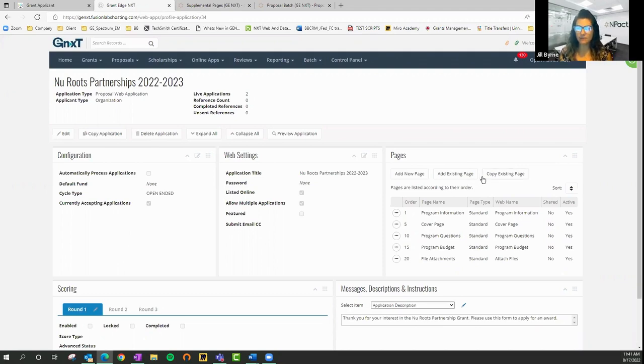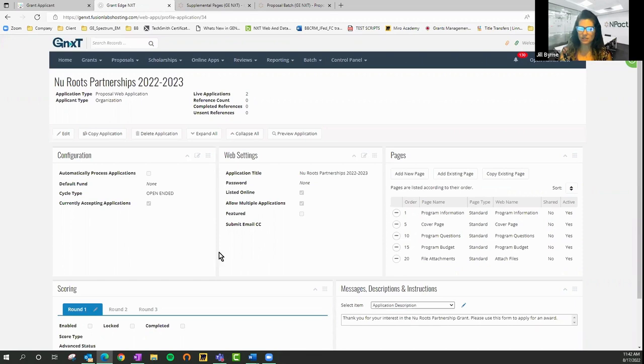So that's the power of using an existing page. If I copy an existing page, I'm literally doing that. I'm creating a copy of it. The source one is going to stay the same. So that's a great idea when maybe an existing page pretty much fits my needs, but maybe I just need to tweak a handful of fields or make it unique for this use. So in that case, I want to copy it so then I can add those changes and I don't affect that original or that existing page. So both of those can be really powerful and time savers when you're creating your pages on your forms.